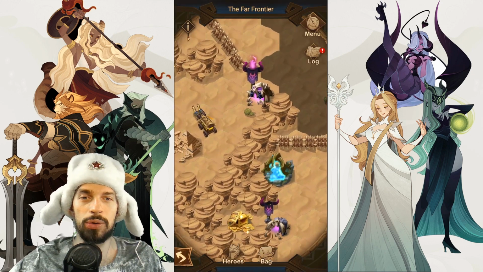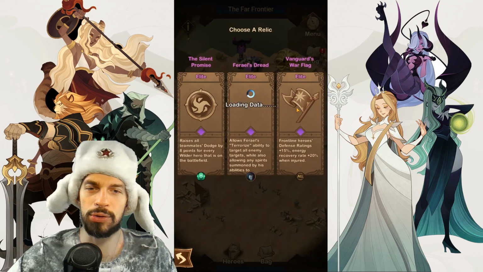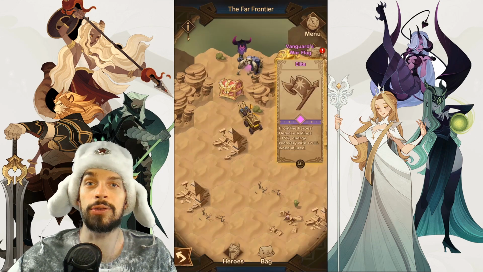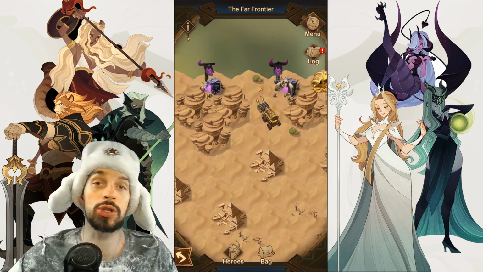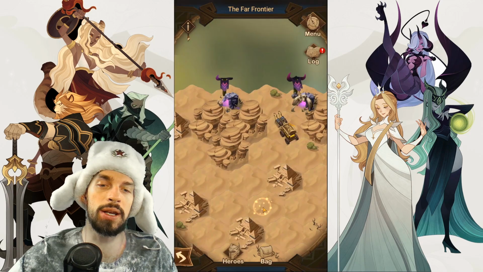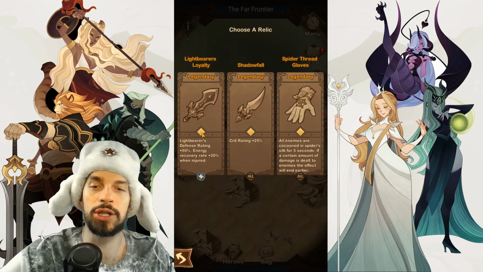After we're done with those guys, let's go and kill this elite enemy over here. Killing this guy allows you to get another relic basically, and gives you access to the boss backline area. So let's take out those weak enemies over here. Now let's take out this elite enemy over here. This will give us another legendary relic.